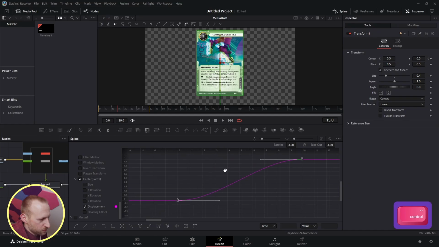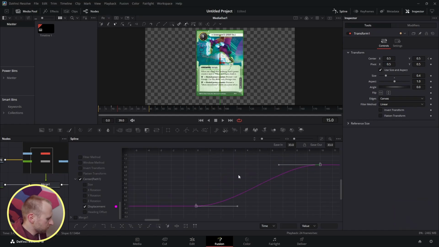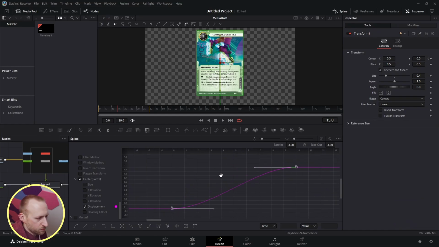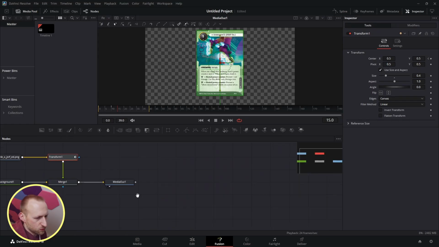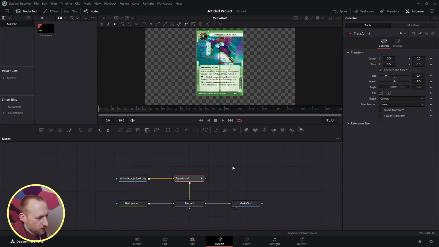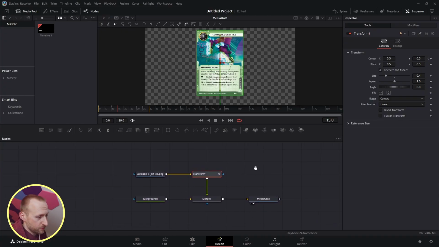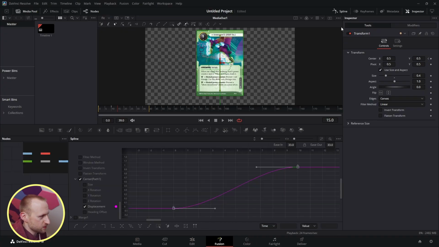Also, generally speaking, if you're trying to look around in here, the mouse center button will take the hand and you can kind of pan things around. Same thing in the fusion panel. If you're trying to look around here, the center wheel on your mouse moves that around and you can see things that way. So back to the spline.